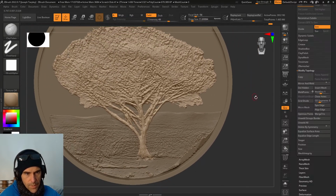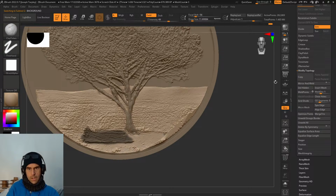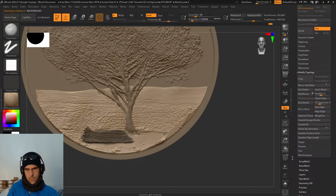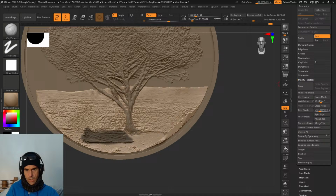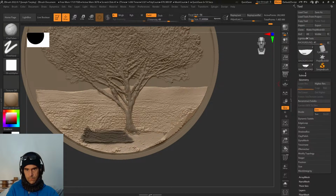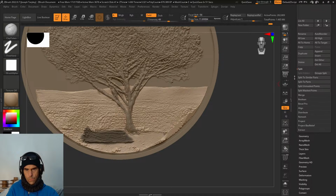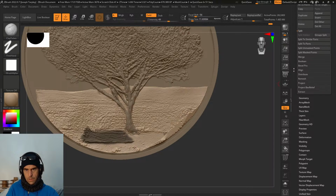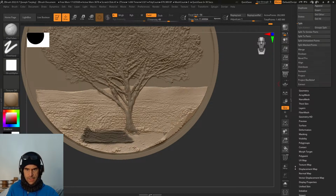Cool. I could turn up the resolution on this guy quite a bit. But yeah, let me go back to this layer. I mask that off. And I want to go to, this is my brain. I haven't done this in a while. So we go to, whoops, not that. Boy, my brain is just as blank as can be right now. I think I've only used it 900 times.